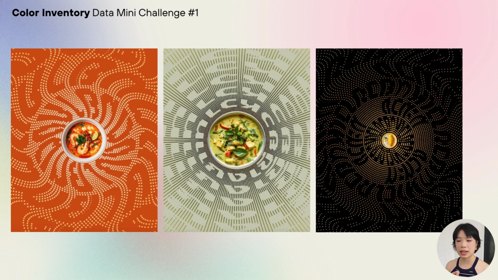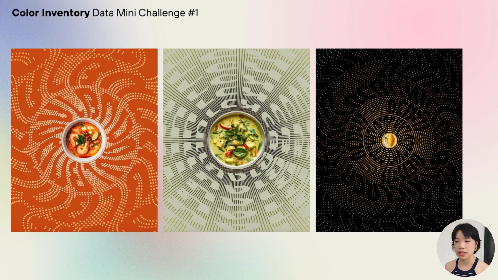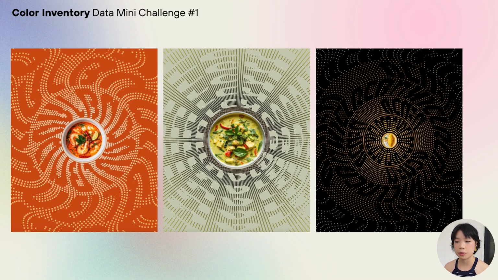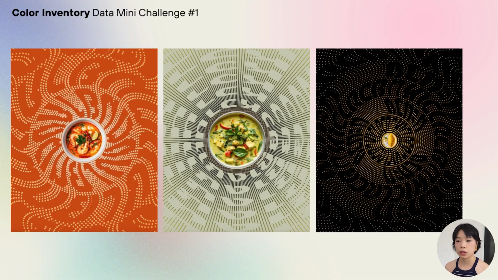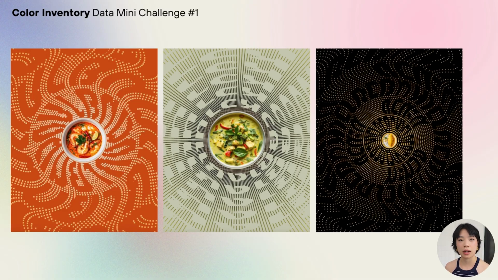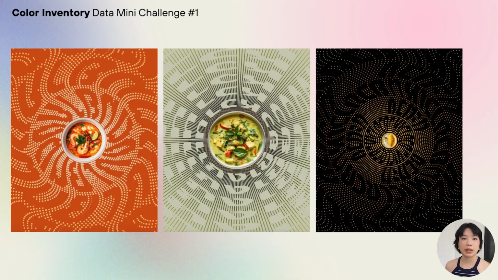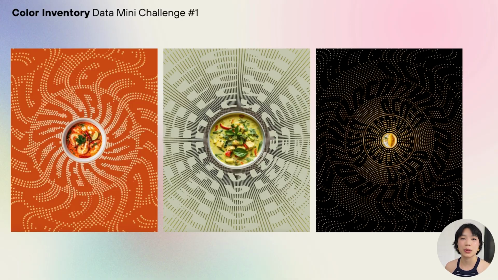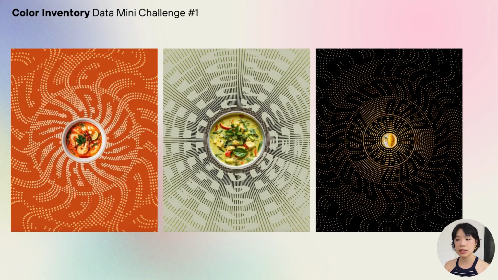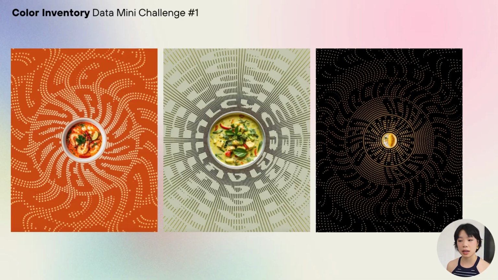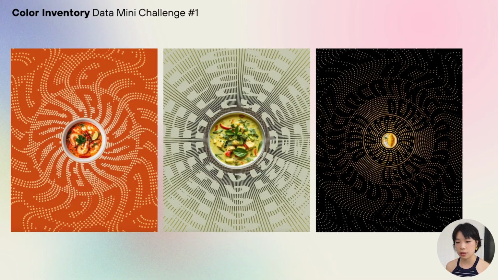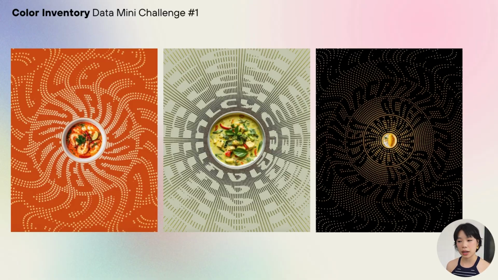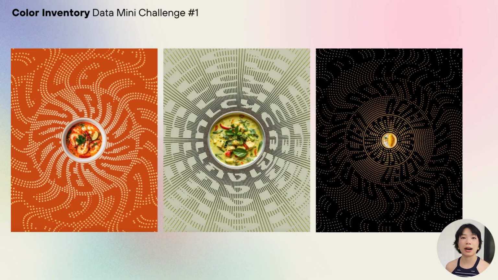And at some point, as I experimented with this, I realized that using K-means in the Lab color space might have been a bit of an overkill, especially since the food photos already had such bold, vibrant colors. But it was a fun excuse to explore and experiment, and also to learn something new. And that's it. That's how I went from a vague concept through some explorations and iterations to these final pieces. There's still more that I want to try, but for now, I'm really happy with how it turned out.